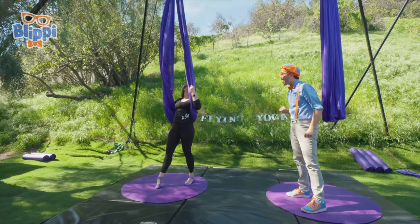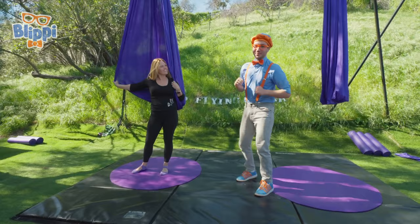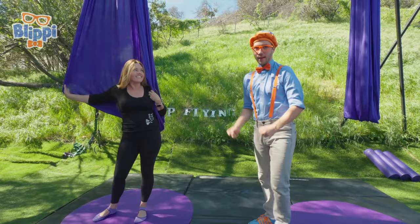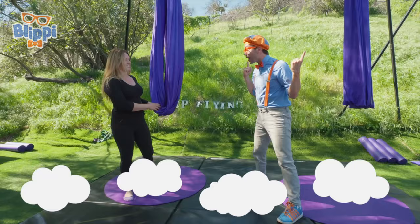Nice to meet you. Whoa, you're really good at aerials. Thank you. We were doing some climbing and some spinning and some swinging, but do you think you could help us? Can you dance? Oh, I love to dance. Perfect, let's do some aerial dance then. Aerial dance? Oh, you mean we can dance, but in the air? That's exactly it. Yeah, I would love to.